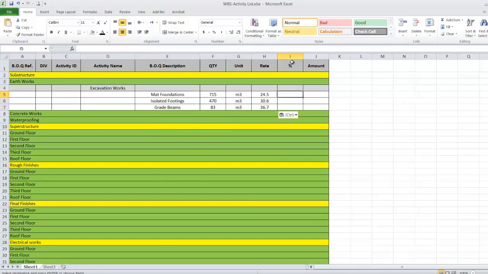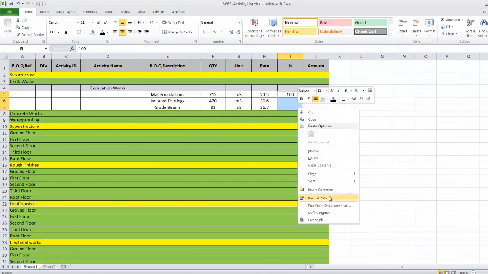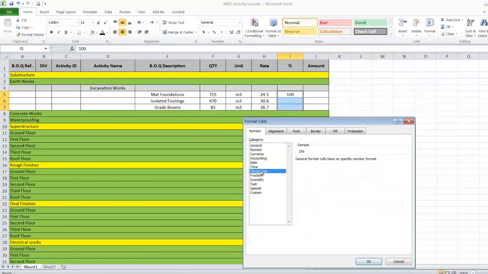Okay, the use of the percentage column is if this item is repeated in additional floors, we'll put a percentage for each floor here. But since the excavation is only under earthwork and substructure, the percentage will be 100%. First of all, we have to modify this one to make it as a percentage.